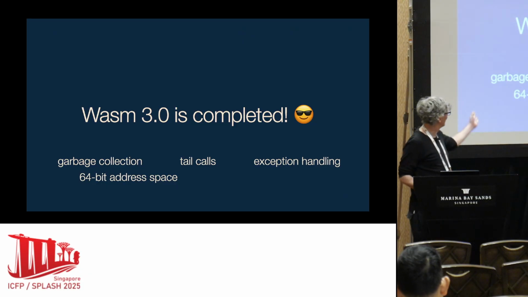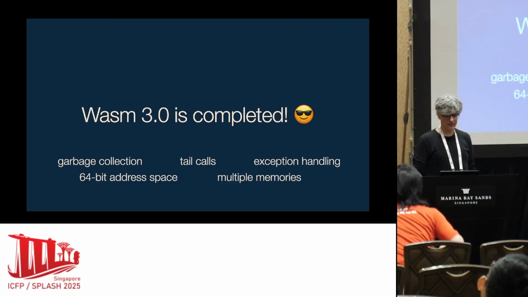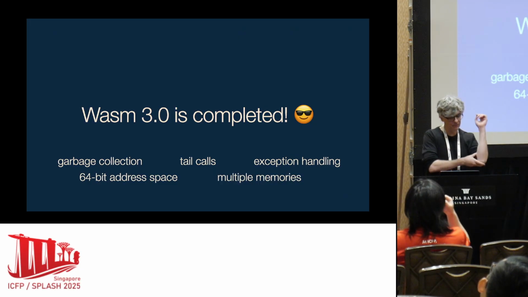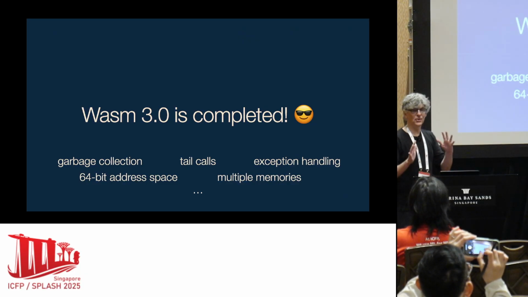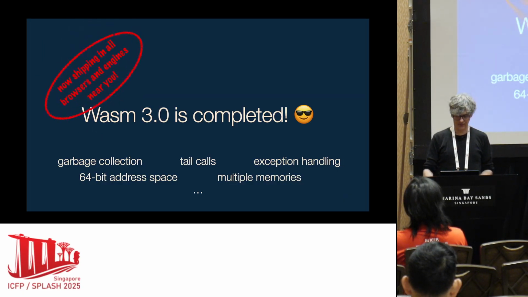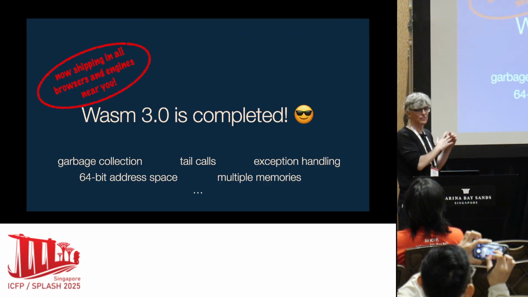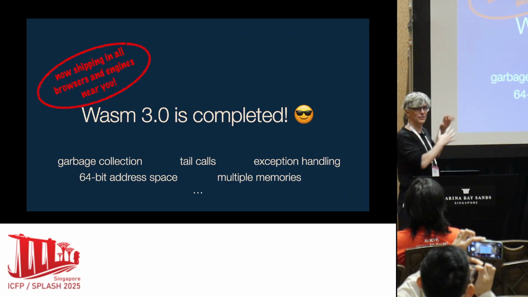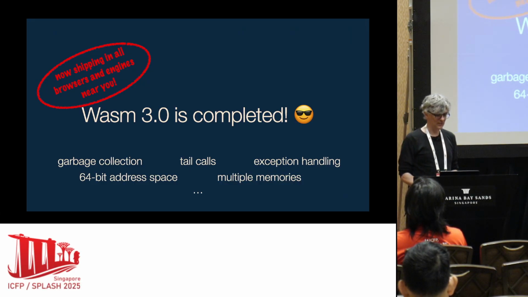Right, and there are other things like a 64-bit address space, so you can now build much bigger applications. There's the gap we filled in the design with multiple memories, and there are a whole bunch of other goodies. But this talk's not going to be about that. This talk is going to be about specifications. Oh yeah, but I should mention, all that has been shipping in browsers already, some of it years ago. So it's all there right now in all the engines and browsers, and it's ready to be used. So you can target it right now as we speak. Okay, but that's not what the talk is about.